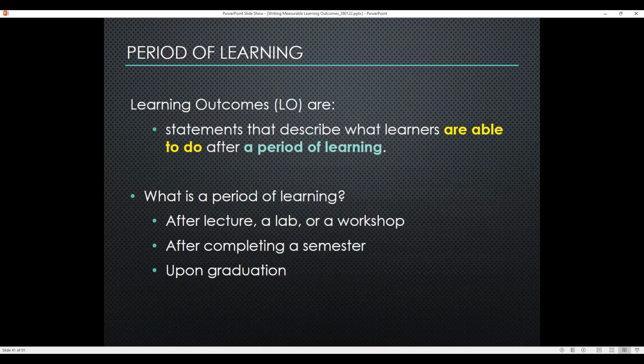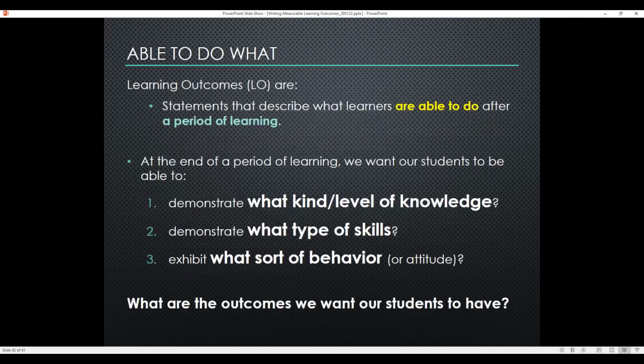Okay, so what is a period of learning? I think I mentioned earlier just now. It could be after your lecture, after your lab work, or after a workshop like this, okay? Or after completing a semester, or upon graduation. After a lecture, that will be called a lesson learning outcome. Very good. So after completing a semester, it is a one semester course learning outcome. That's right. Okay, everybody's still with me then. This one is just testing to see whether you're still with me or not.